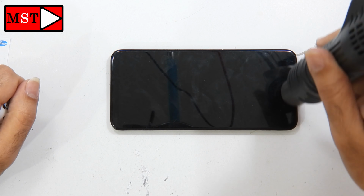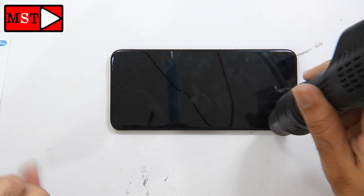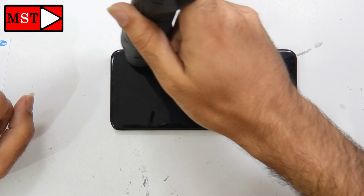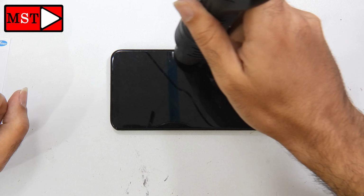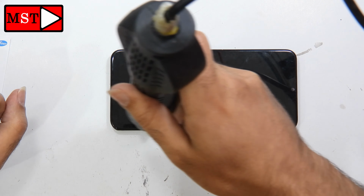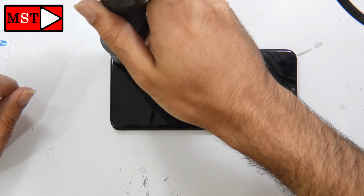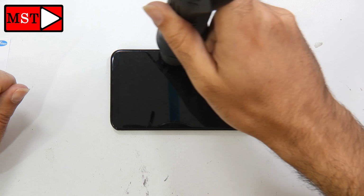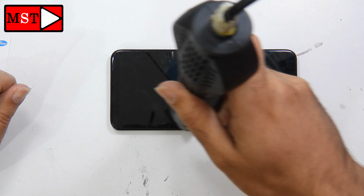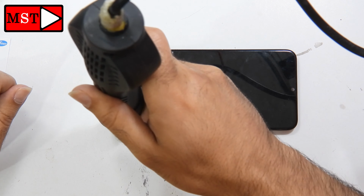I thought it was the main board, but no, it was the screen. The screen got damaged somehow and we cannot fix it. Now I'm going to remove the screen. I told you I tried several times, got some alcohol into it, dried it with the heating gun, trying different methods to get the screen working again, but with no luck for the customer.